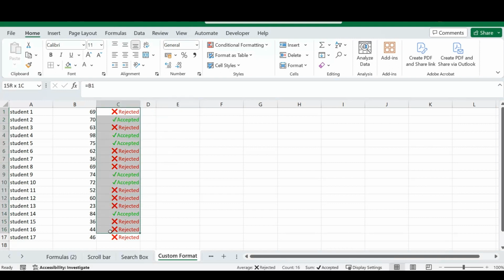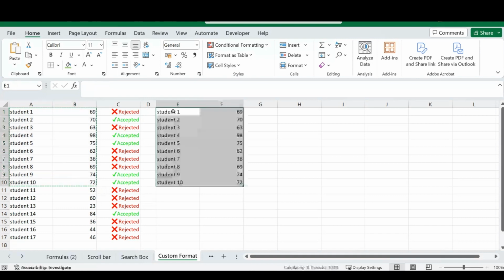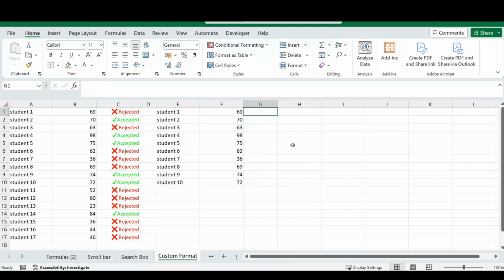This is our desired result that we want to achieve. Let's just copy and paste the students over to this side so I can show you exactly how we have done this problem. In this section, we are going to refer back to this cell. And from this, let's just autofill this section there. You'll see this effectively is the same value as displayed on this side. But in this section, we want to display our message, as you can see from this example.